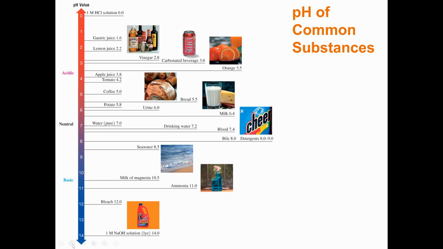You look up at the top, a 1 molar HCl has a pH of 0, and I do want to highlight something on that, is that the pH scale is useful for dilute acids and bases, meaning that the molarities that it mostly references are between 10 to the negative 1 and 10 to the negative 14. And so that's the range that you get a pH of 1 to 14.